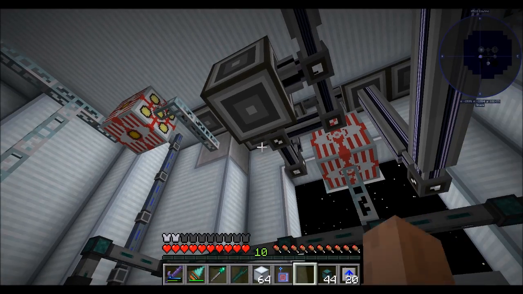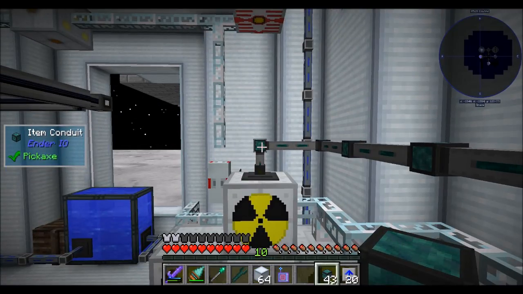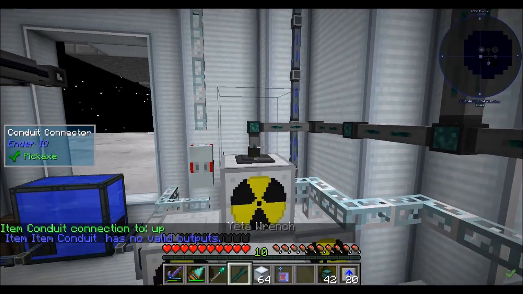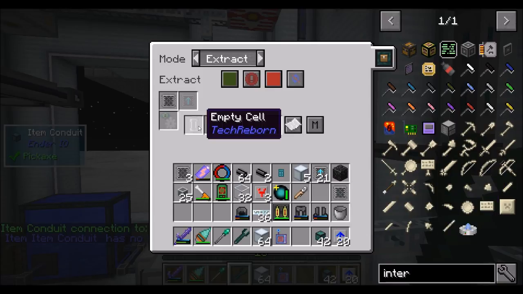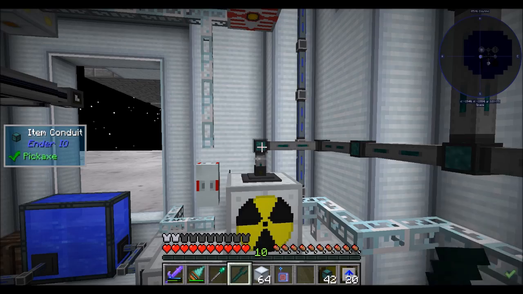Sweet. Maybe I should run this across. Yeah, it's cool. It's all good. That'll do. So that's good. So for you, that is empty cells. That's not what we want. Quad fuel rods. Yeah, you.